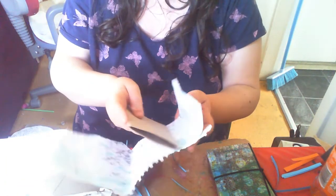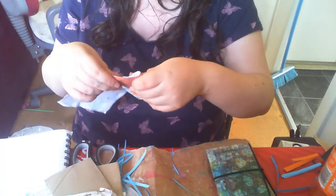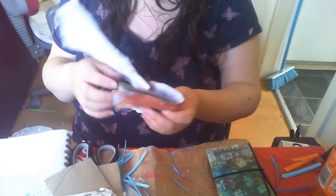I don't think this is going to be big enough to cover the whole book. It might. It's got to go a bit tall, so I don't know.